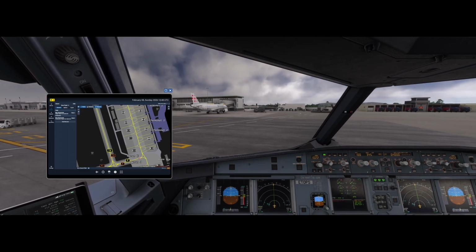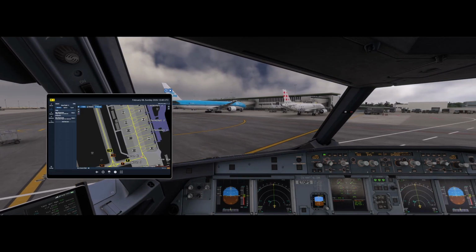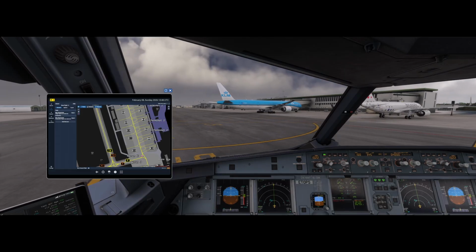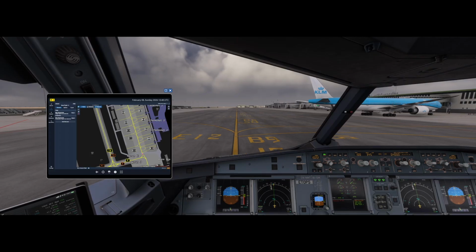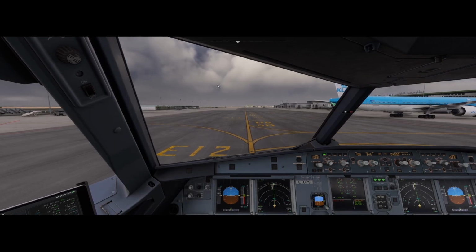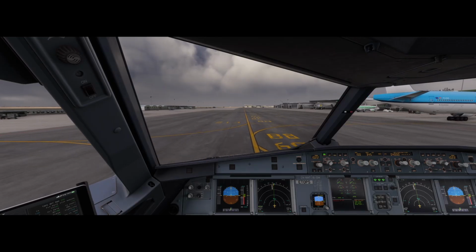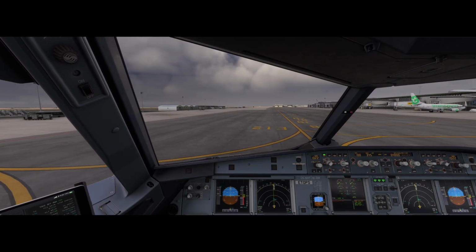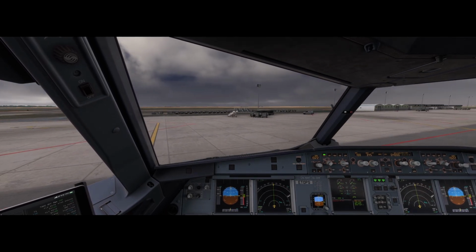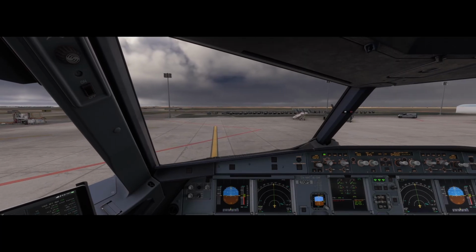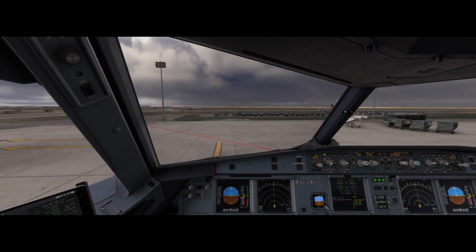Transavia 8 November, disregard. Break, Scandinavian 402, runway 17 right, clear to land, surface wind 260 degrees, 9 knots. Clear to land 17 right, and we expect Whiskey 2 as exit, Scandinavian 402. Scandinavian 402, roger. Break, Transavia 8 November, cross runway 17 left, join left Tango and continue. Cross runway 17 left and left on Tango, Transavia 8 November. Shut down engine 2. Shut down engine 2.